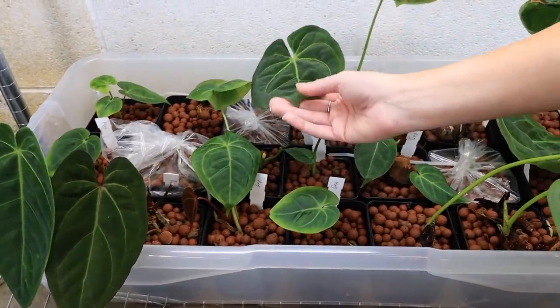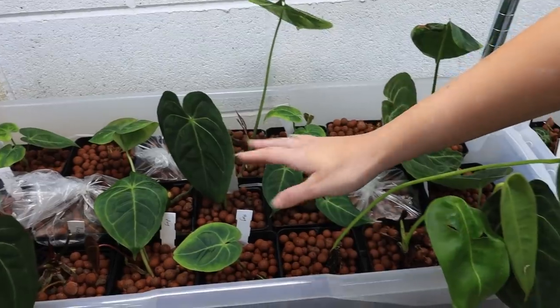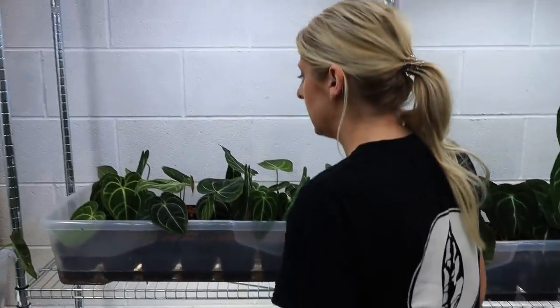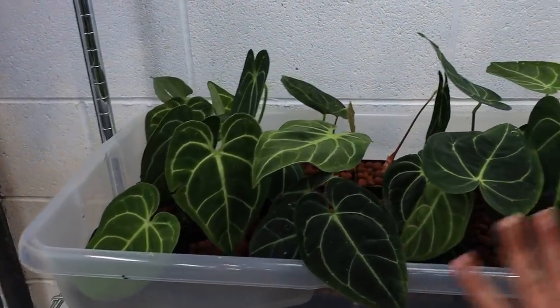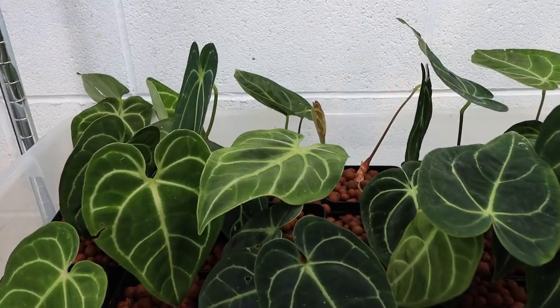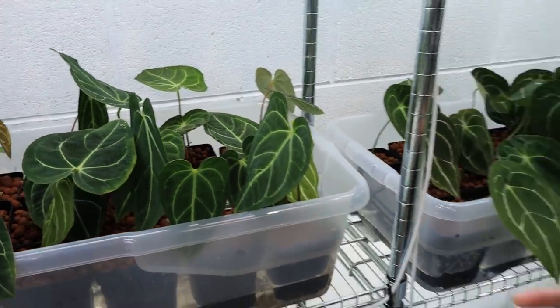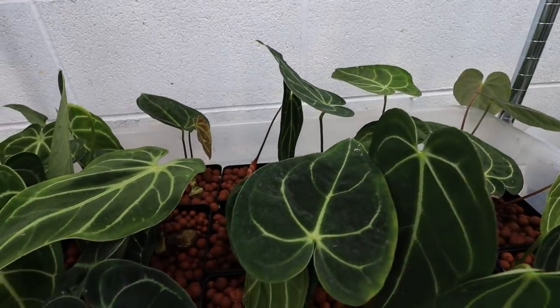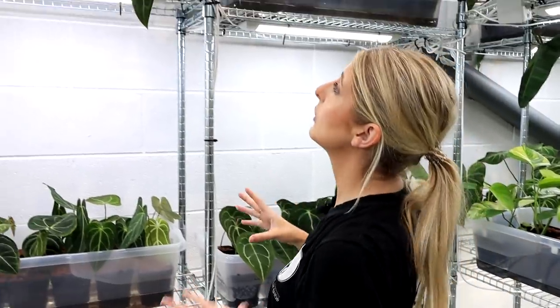This here looks like Magnificum — yes, growing a new leaf, looking really well. Up here looks like we have some Regal in this tray — all Regal, with new foliage coming in. Again, this is a recent import, so what you see may not look excellent in a few days. It honestly just depends on the plant and the entire shipment process — whether it was delayed, too hot or too cold. So much can affect it, it's almost pointless to guess.